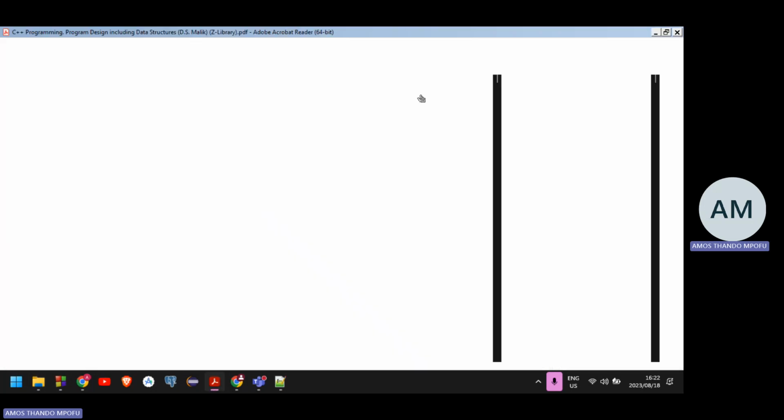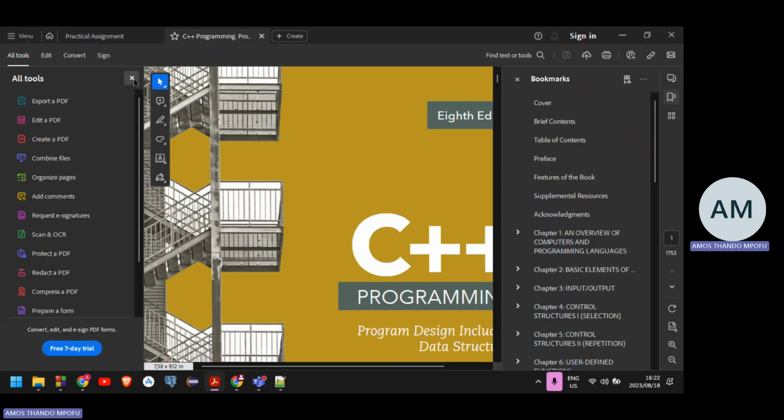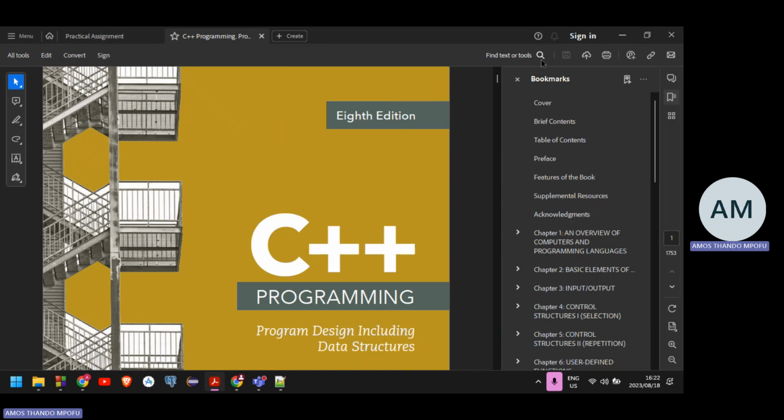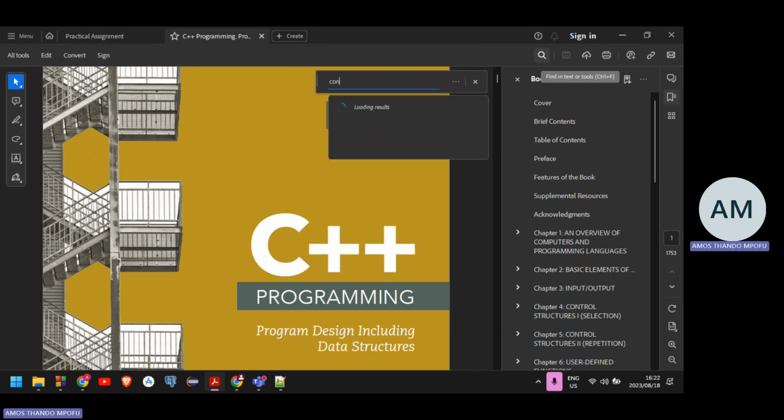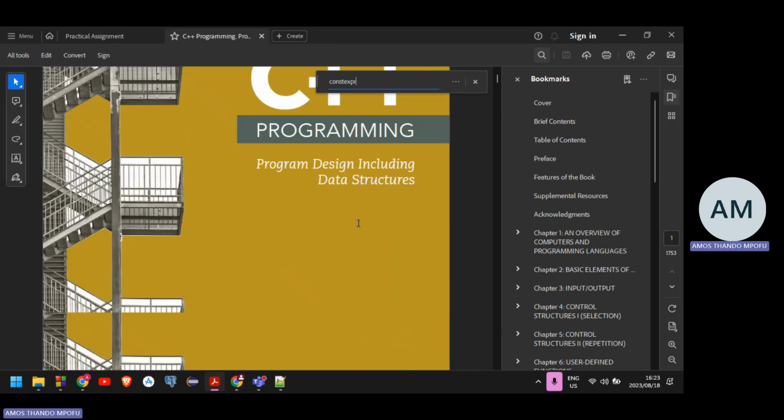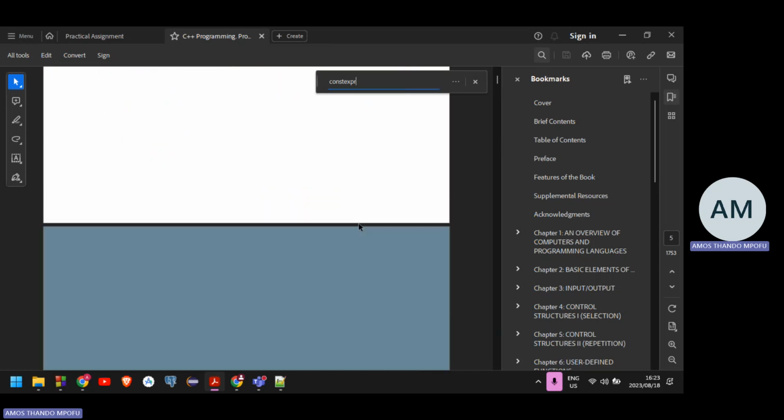We can just confirm by going here in the textbook and searching const. Okay, it's taking time. Let me just check the page number.